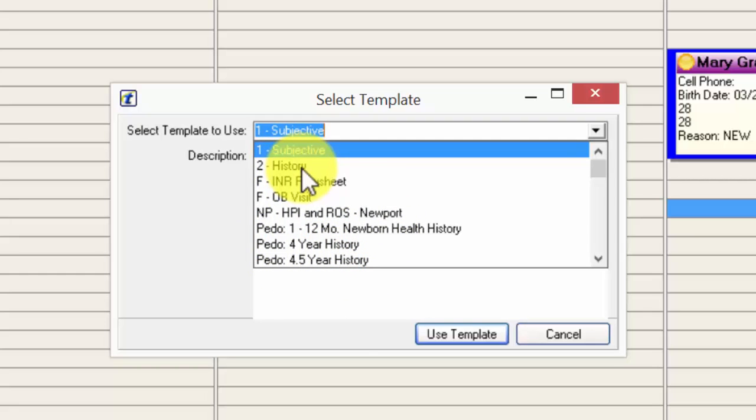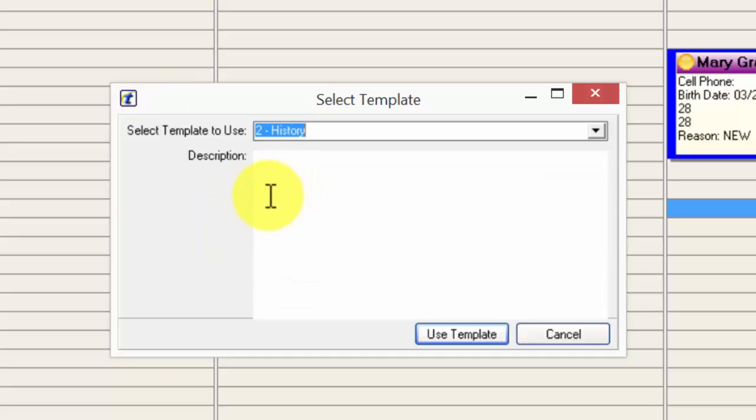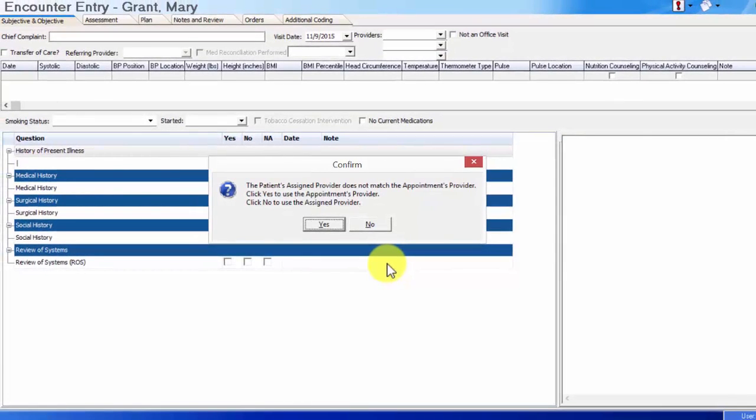I'm going to go ahead and select the history template to begin with Mary, since we are going to call this visit for her a new patient visit. Keep in mind, these templates are coming from the setup section of your system and have been placed in there for you to utilize. You can create your own custom templates if you'd like to, or you can commission the TotalMD staff to do so for you. I'm going to go ahead and select Use Template. The purpose of the template is basically to help you categorize what type of visit the patient should be having. And there is different data wrapped up inside each of those templates that will pertain to the specific appointment type that's depicted on the template.